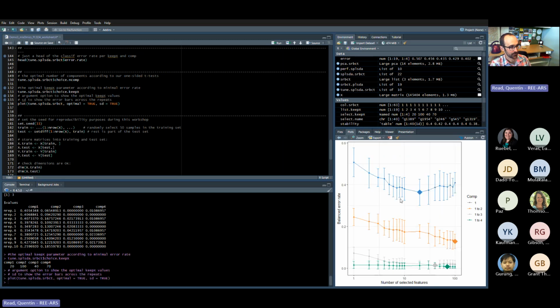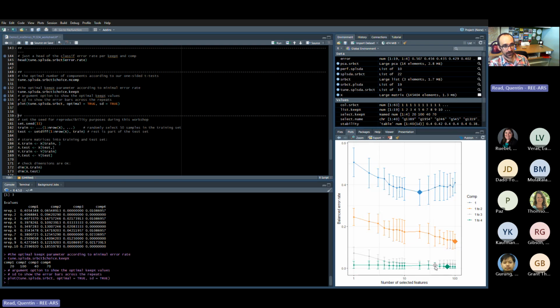Okay, so this shows us, as you see, the blue line is the error rate with only one component. So if we only had one component, the error rate is pretty high. It was like 40 to 50%, regardless of how many variables are associated with that component. Once we add a second component, the error rate drops. It goes down to about 20%. There's the optimal number of variables there, 100. And then once you add a third component, you can see the error rate is very close to 0.